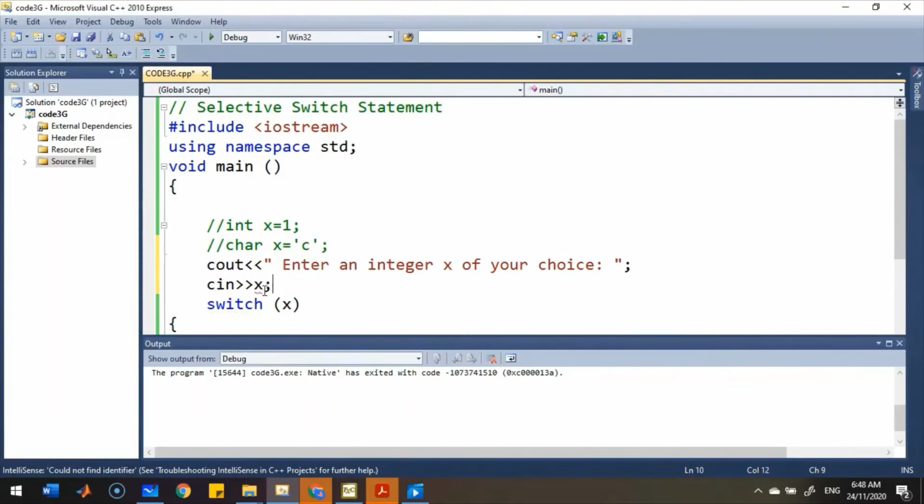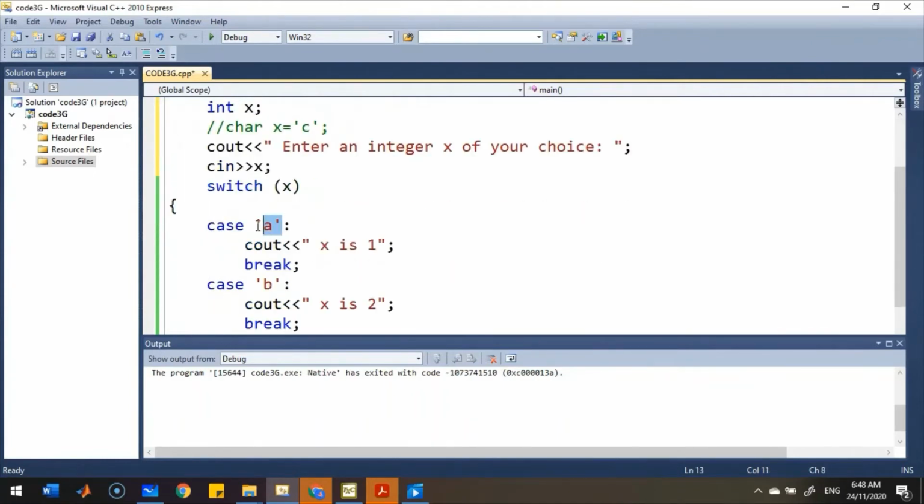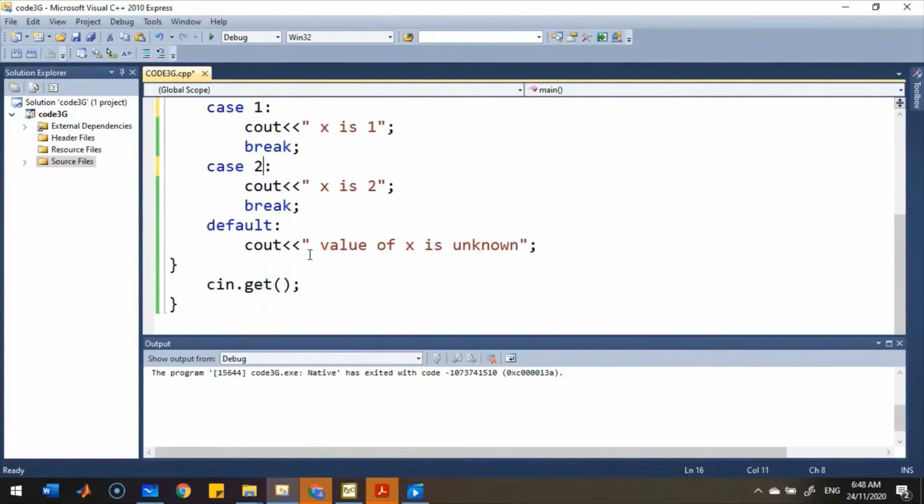Okay, so now what is x here? Because we want an integer x, we need int x. You don't have to put the value 1 because we're going to input the value. So int x, and then x is an integer. Now because I say x is an integer, I need to change the cases back to 1, 2.